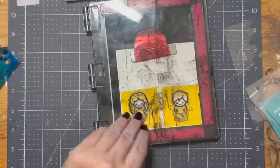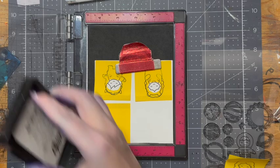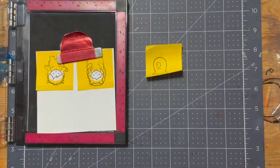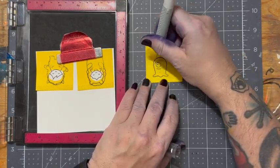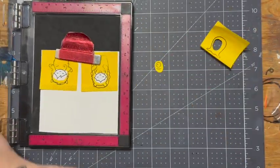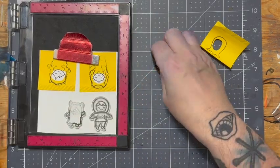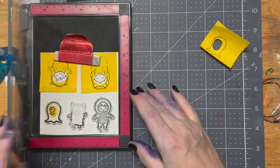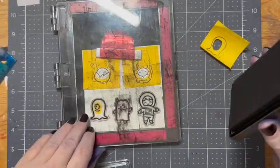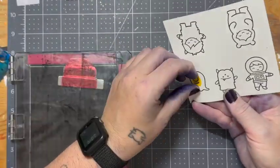Once I've got everybody straight, I will stamp those guys out over top of my masks and then I will create some more. I'm creating the little alien mask here and going to cut out his face, because I didn't quite have the ghost that I wanted. I could have used the ghosts from Booyah but I wanted it to look more like a people ghost rather than a ghost ghost. So I'm just taking the little alien and lining up the face like I did with the first ones and stamping that out. Then I'll peel off all of my masks.